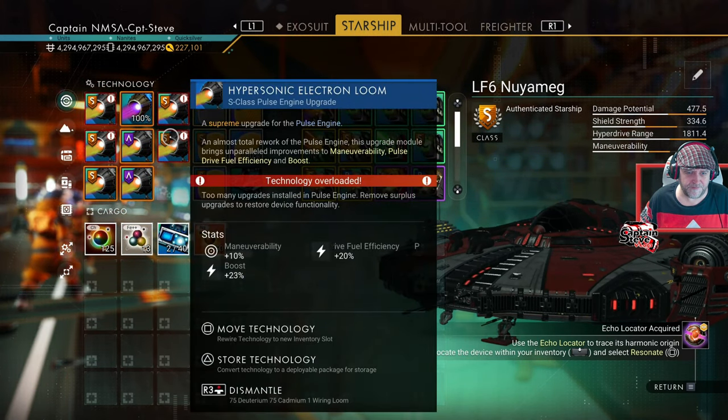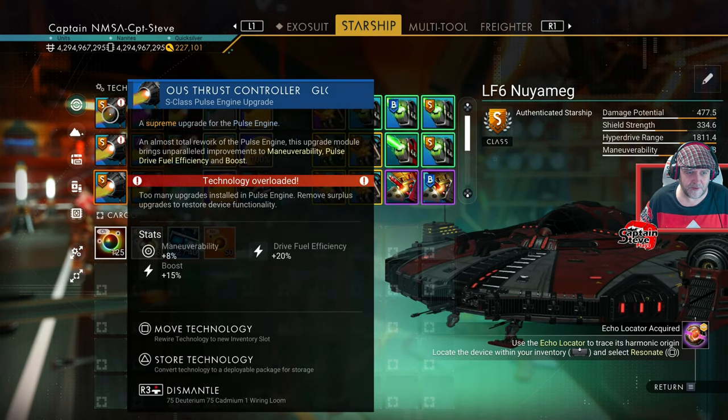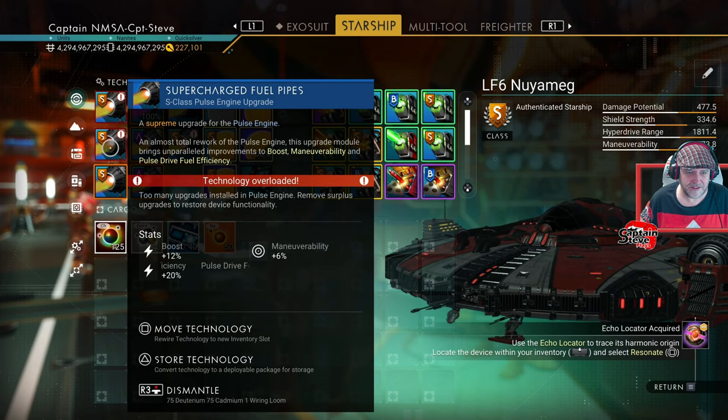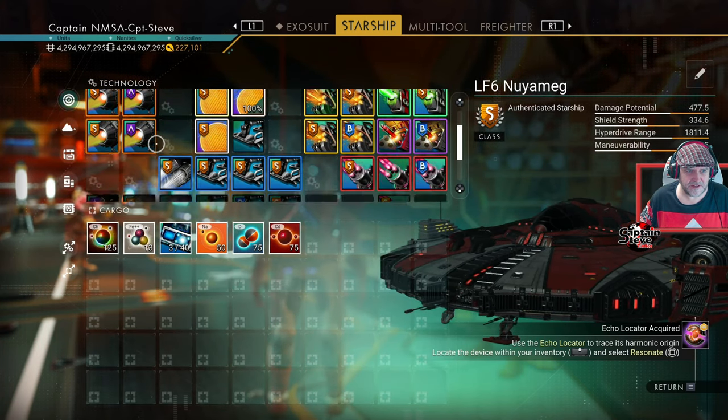So we've got that one. That gives those. Maneuverability only 9 on that one. Maneuverability 8 on that one. Maneuverability 6. Okay, well, that's gone then. There you go. Done. You know what?